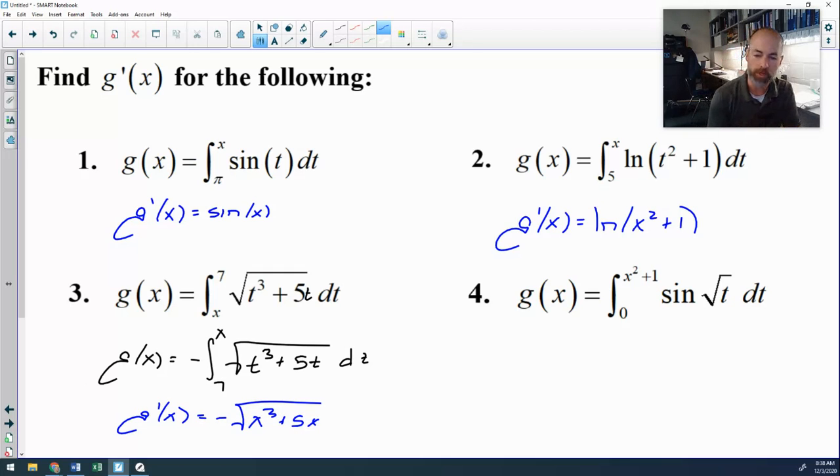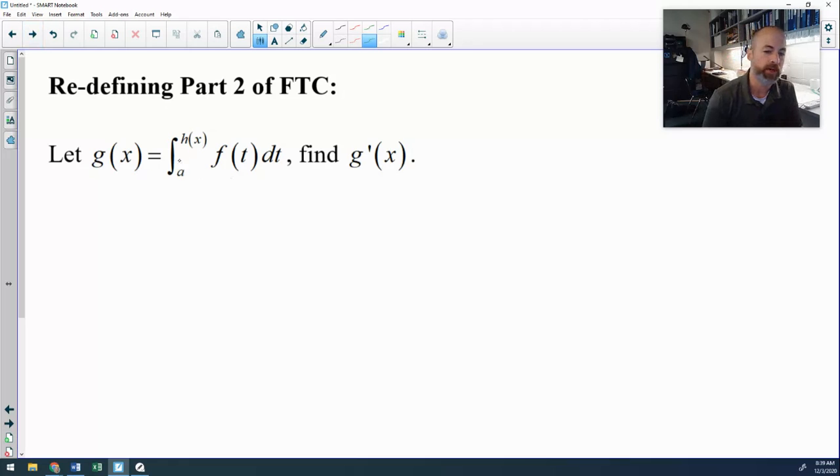And then number 4, I've uglied it up a little bit. It is from constant to variable. And you may be guessing, well, wouldn't we just plug in that expression, x squared plus 1? Doesn't that replace the t? And yes, it does. We will substitute x squared plus 1 for the t. However, the fact that this is uglier than just an x introduces a new situation that we need to talk about. So before I do the answer for number 4, let's talk about what to do when you have constant to some function rather than just an x.